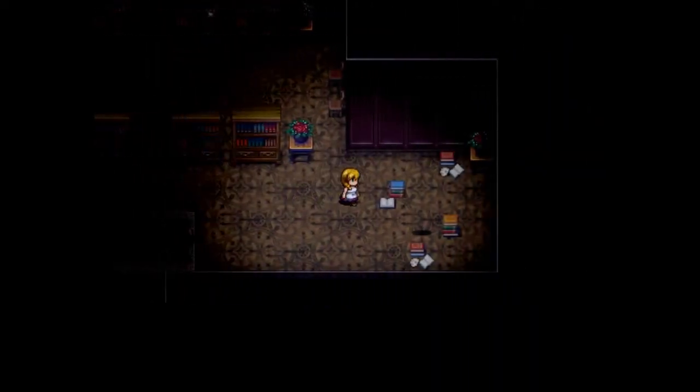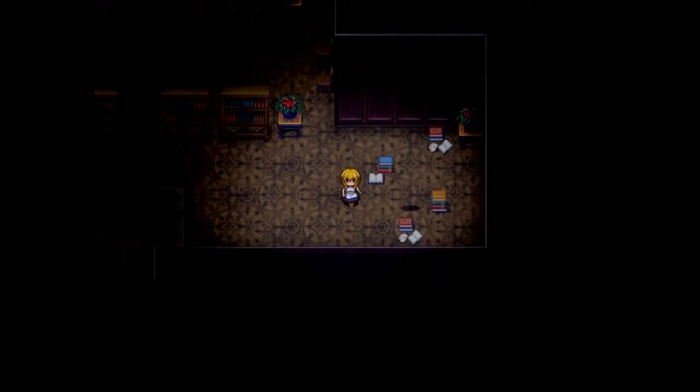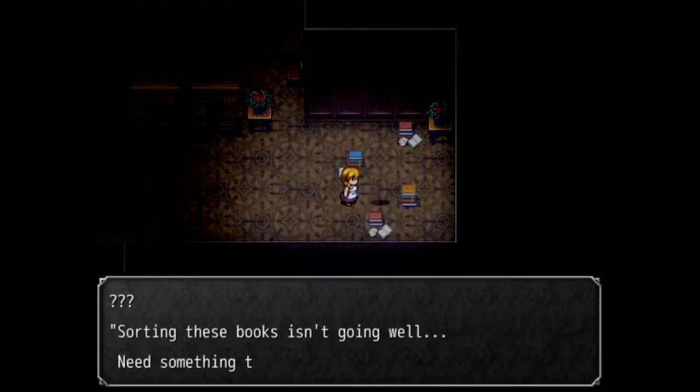Oh, a lot of freaking shiny things. You either read a lot? An open children's encyclopedia of animals. There's someone invisible here. Ooh, it's the guy. He came back. Oh my god. We can't cut our hands off now. Starting these books isn't going well.